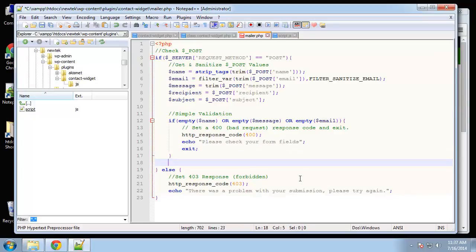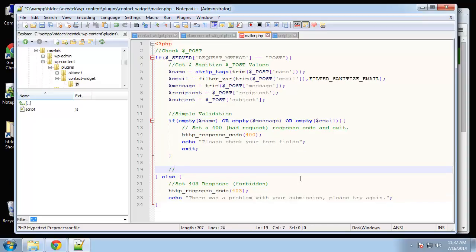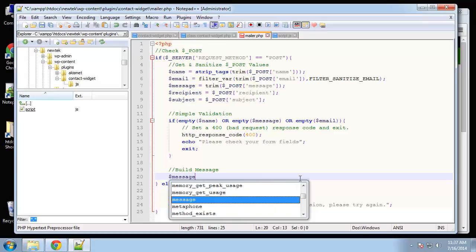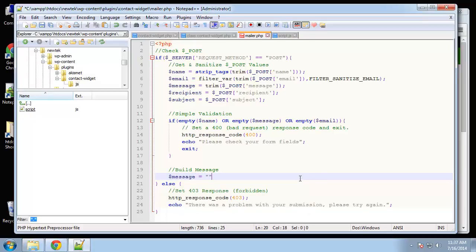Alright, and then after that we're going to start to build our email. So we want to build message. Basically I want the webmaster to be able to check the email and see those fields nicely displayed. Alright, so let's build our message. Message equals name.